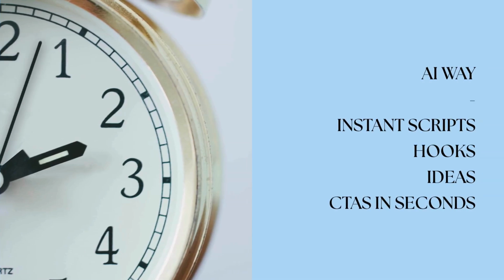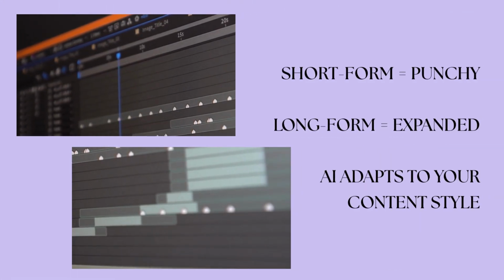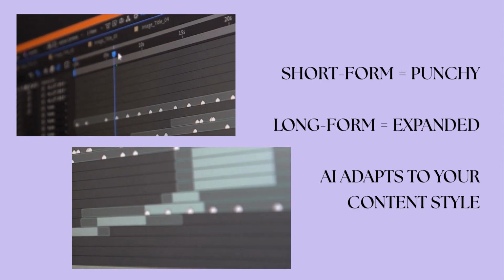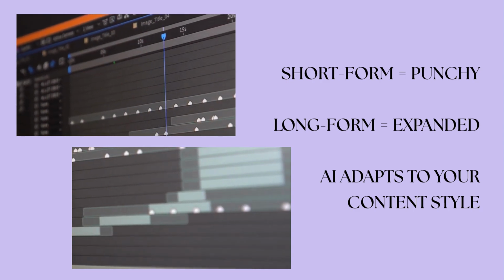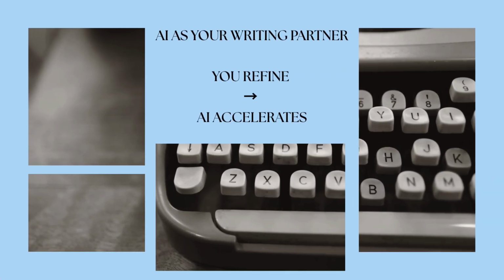For YouTube Shorts, you keep it punchy, strong hooks, one core idea, and a call to action at the end. For longer YouTube videos, you just expand. You can even tell AI, "Make this sound more motivational," or "Rewrite this in a casual tone," and it adapts instantly. Here's the real magic: you don't have to accept the first draft. Think of AI as your writing partner. You tweak, you refine, you add your personality. The result? You save hours of writing while still keeping your authentic voice. And the more you use it, the more customized and natural the scripts become.